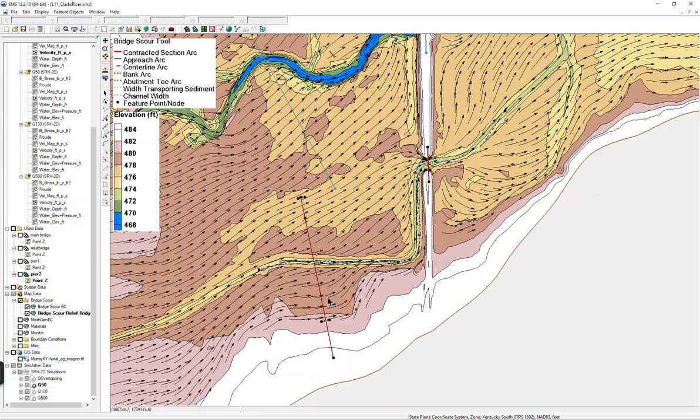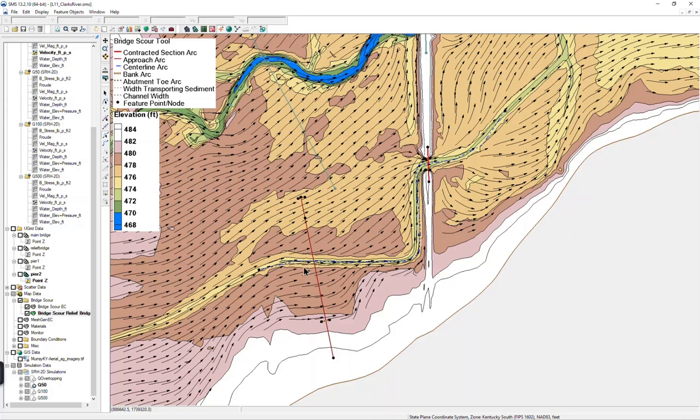Now the one thing that can be different is that for relief structures, since the overbanks are predominantly vegetated and it's uncommon to have a consistent supply of sediment transported in the overbanks, most cases for relief structures are a clear water scour case.